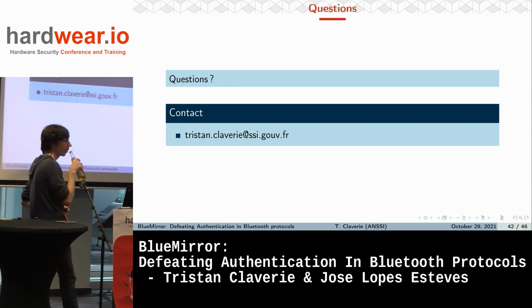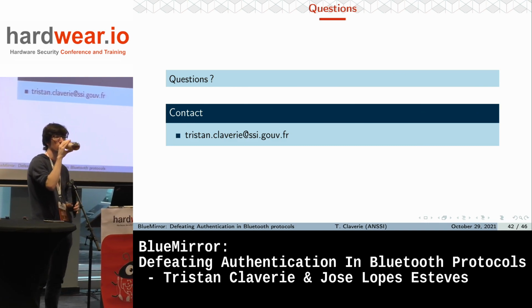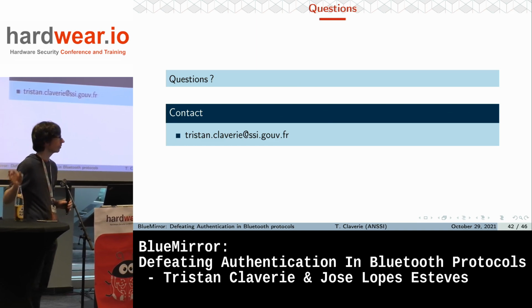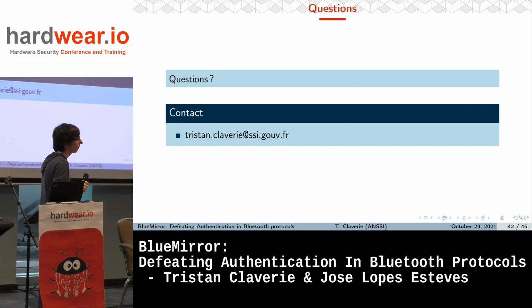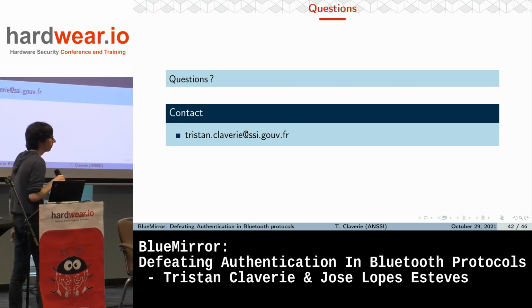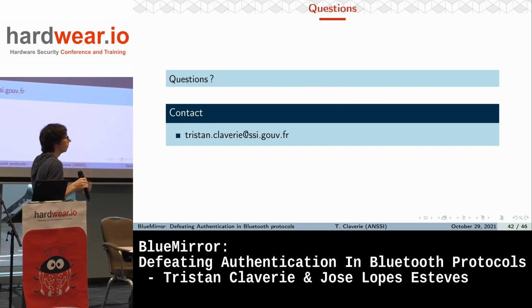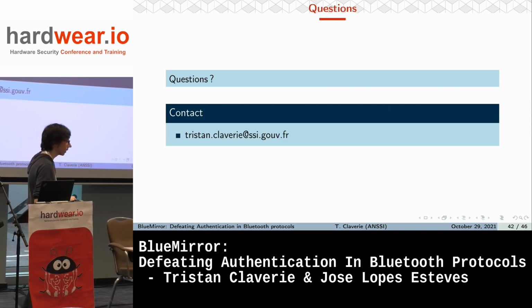Nice. Any more questions? Not a question, but an observation. When I was doing Bluetooth security testing a while ago, you mentioned that one of the mitigations you can provide locally is to pair in a Faraday cage, right?